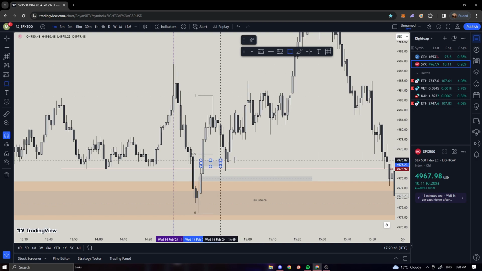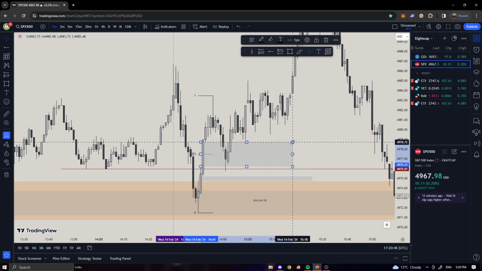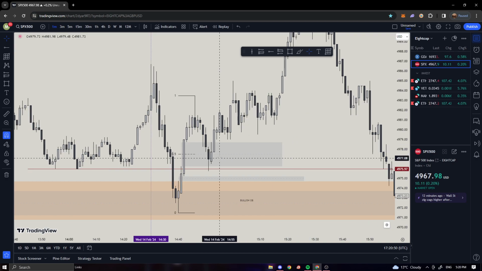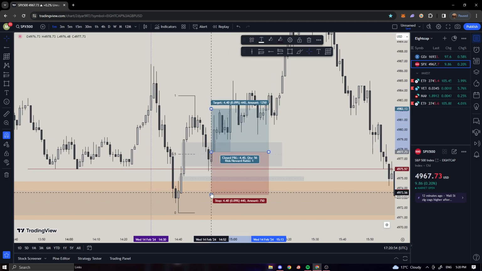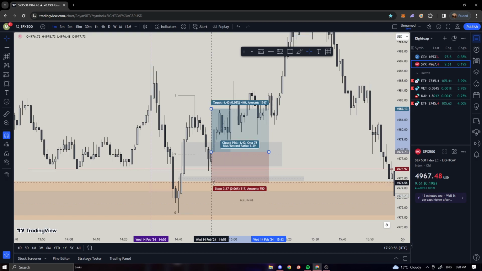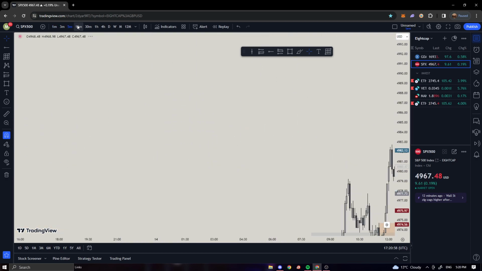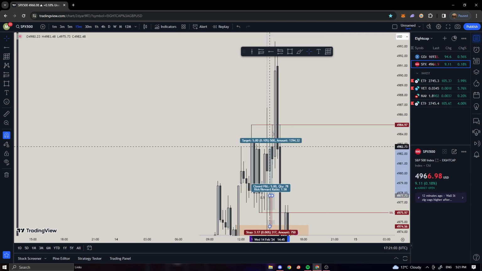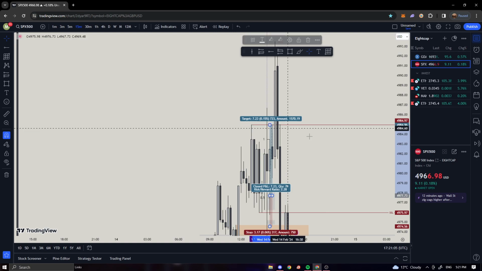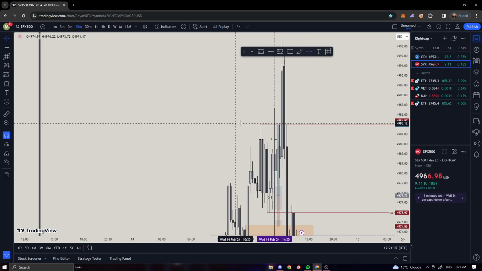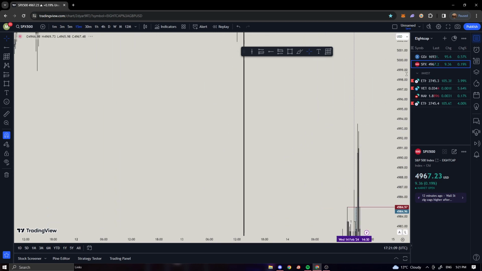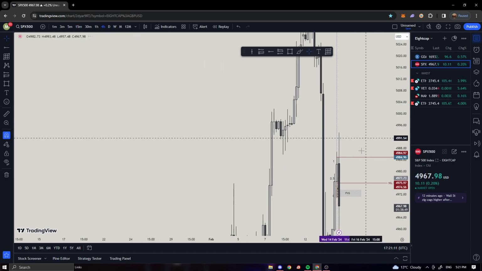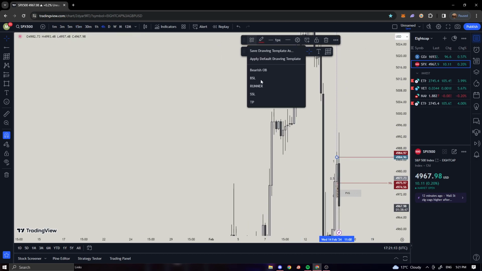Pretty sure, I think it was that way. But then on this bullish candle, I entered, stop below this fair value gap, and then targeting this TP. I'm pretty sure that was the first one, right? Yeah, I think that was the first TP. Then equilibrium of the 4 hour. Let me just change this to TPs.